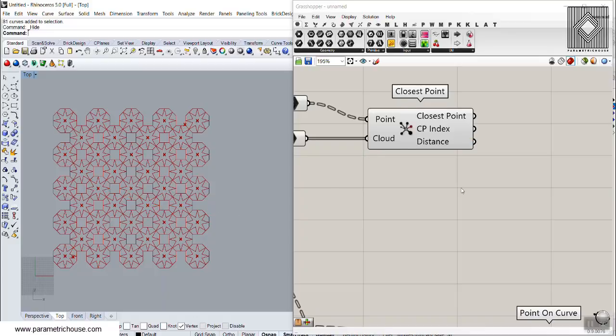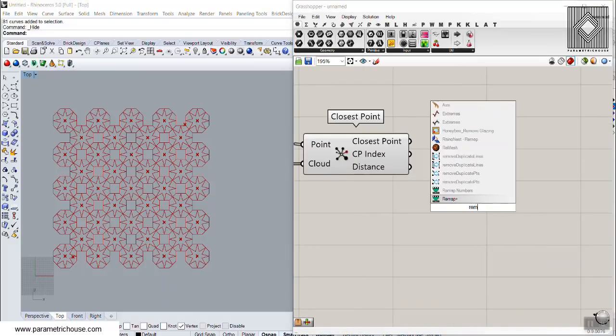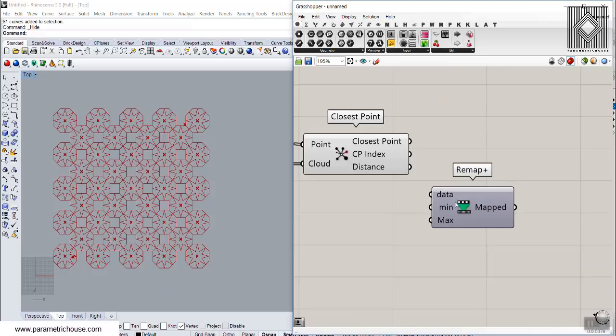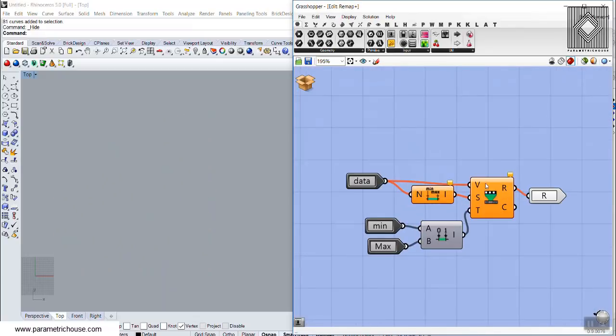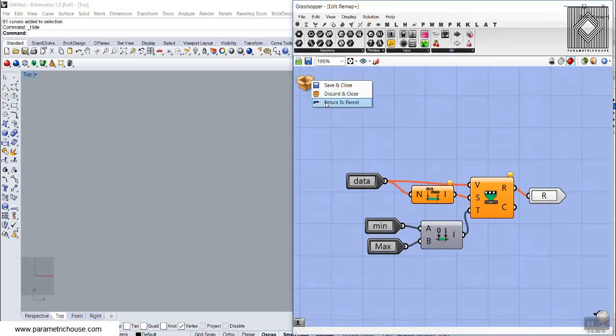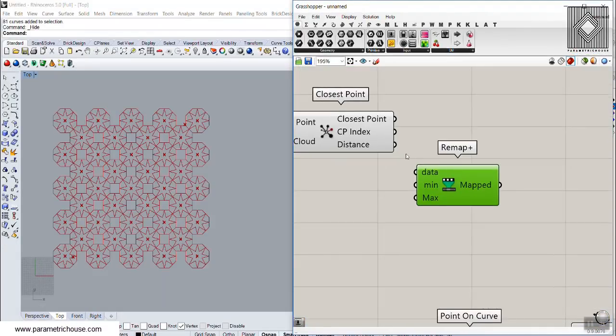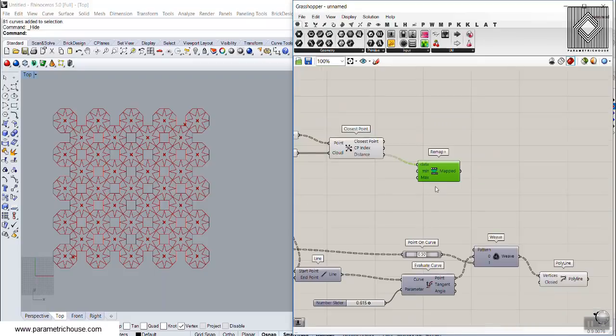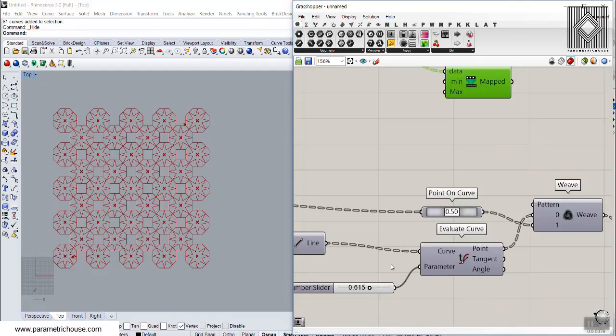Okay, so what we need here is a remap tool. You can download this from the website. I've explained about the remap. It's a simple remap number tool and why we need that. Okay, so it's going to make it easy. So we're going to use a remap and then give this to the parameter.